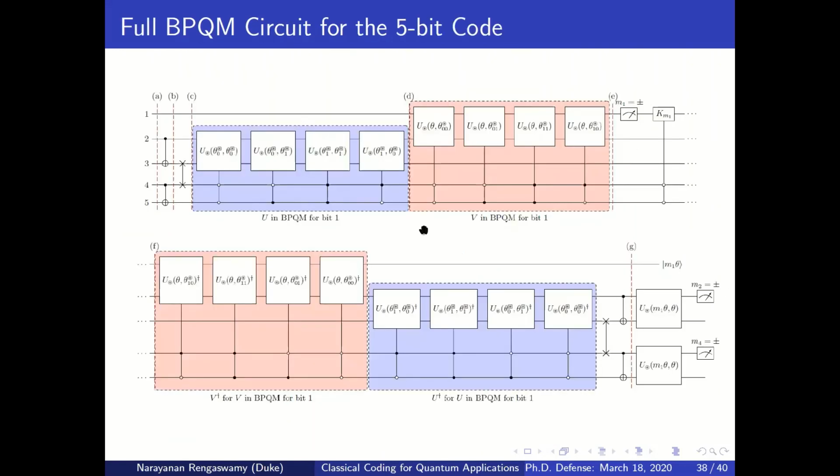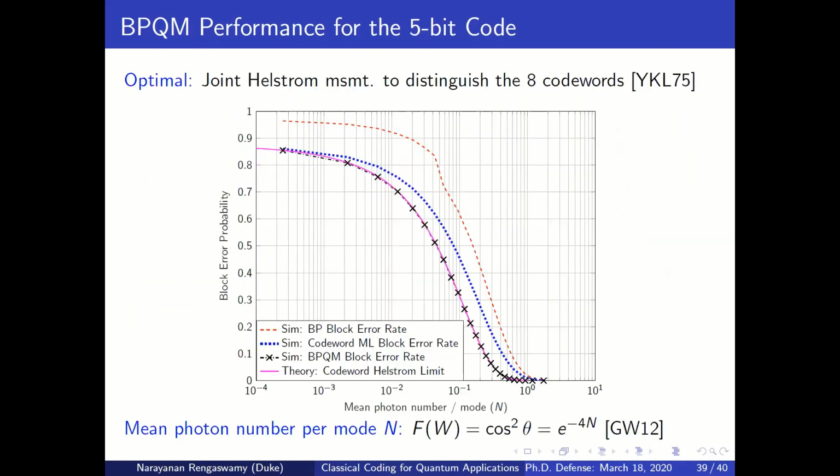This is just the expanded circuit. Starting from the left all the way till this measurement is what we saw in the previous slide. After this, we introduced a new operation, which is not in Renes's algorithm, and it came out of analyzing this specific example. Then we invert everything we did for the first bit, and then do processing for the remaining qubits. So that's the overall algorithm. I won't get into the details, but here is the final result.